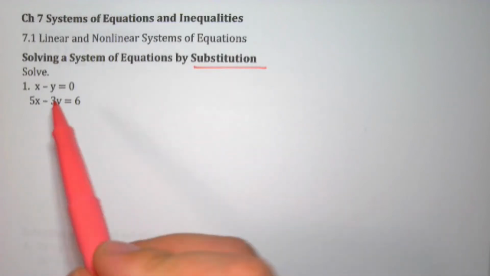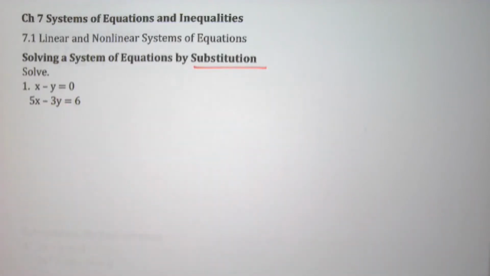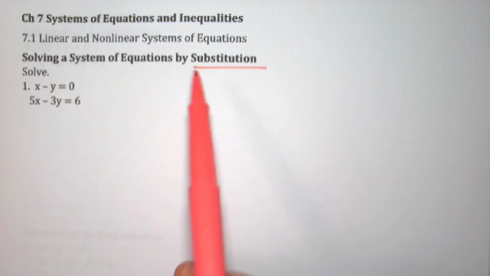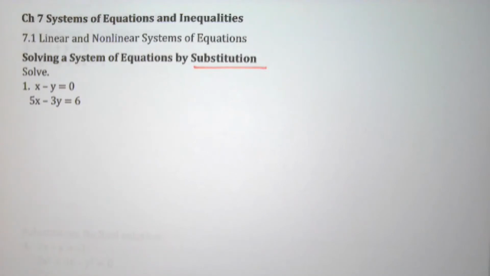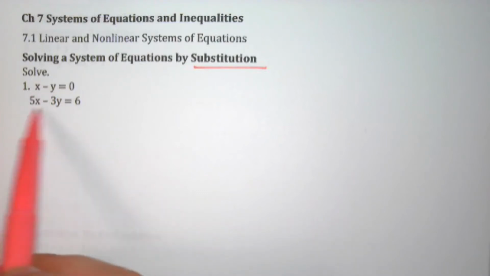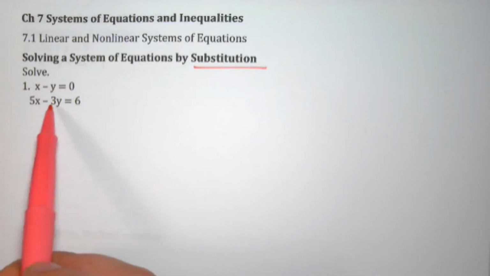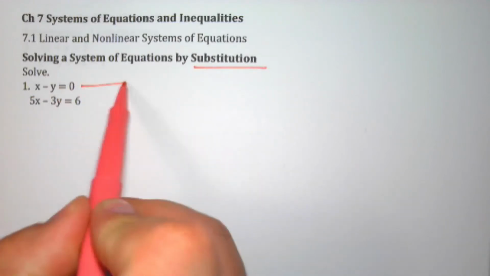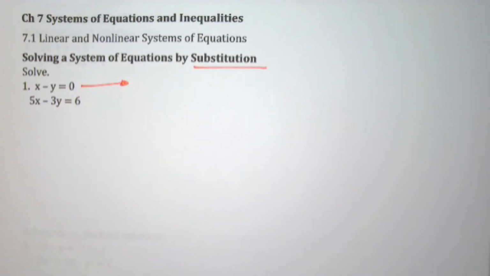So number one, you're always going to have two equations to choose from. You always want to pick the simpler of the two to start off your substitution. By that, I mean we have no coefficients on either variable in the first equation, but we're stuck with this 5 and 3 on the second, which means if I try to solve for x or y, I have to divide that off. Make it easy on yourself. Start with whichever equation is more simple.